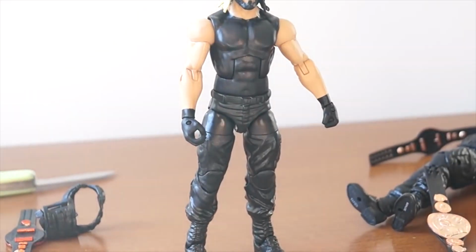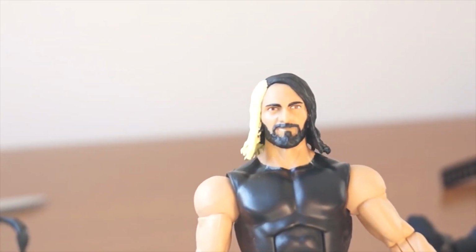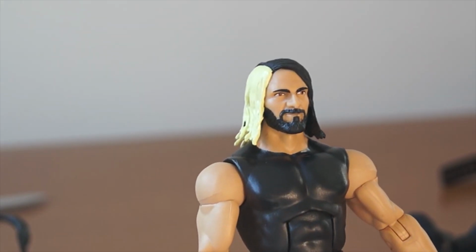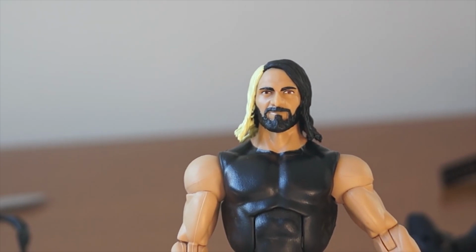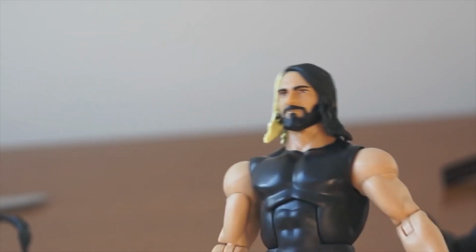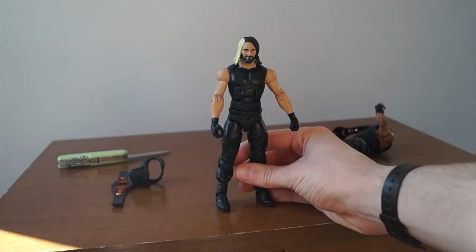Let's zoom in on the face, because this is another critique I have. I don't really think the face looks like him that much. You can see there that his nose is way too thin and a bit too long. And also, I think overall the head is a bit too small for the body.